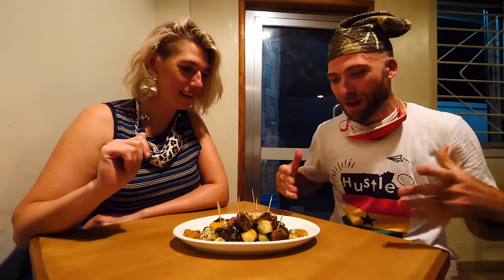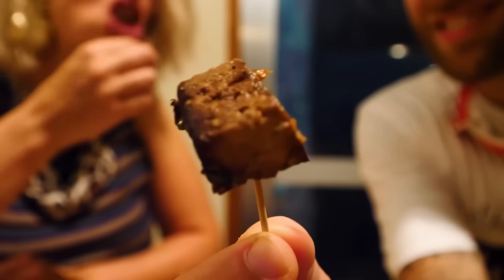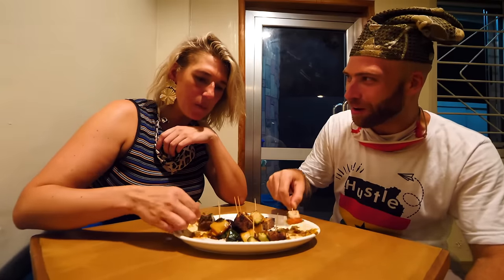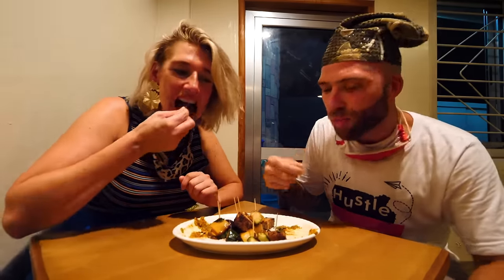All right, my friends, we have the kebabs. This is a vegan kebab. So this is tofu, though. Yes, this is tofu. Super simple. Super good. Simple, light, enjoyable, and lots of flavor. I love the spice. It's like they have to go all out with this super hot spice. It's with every dish.